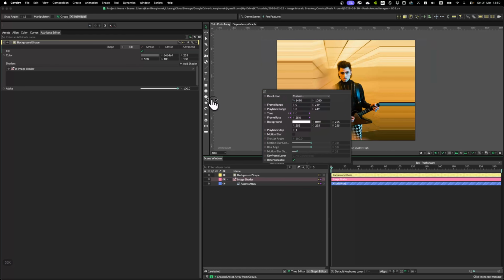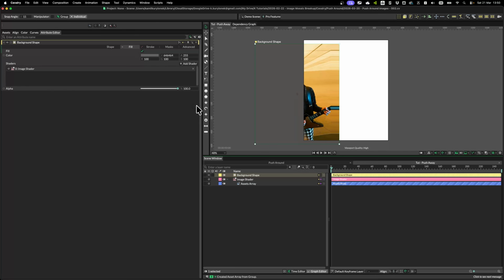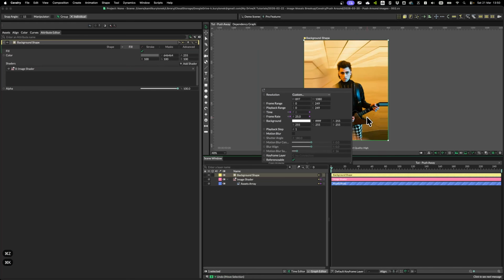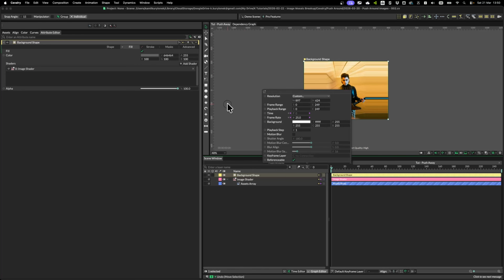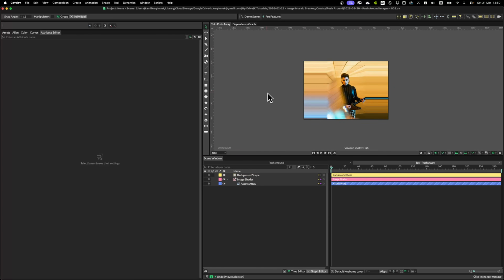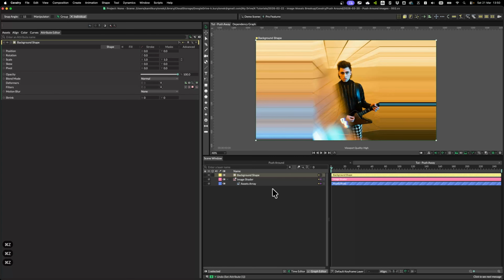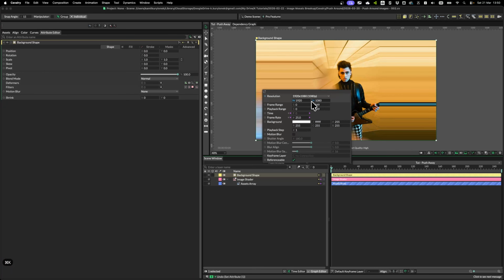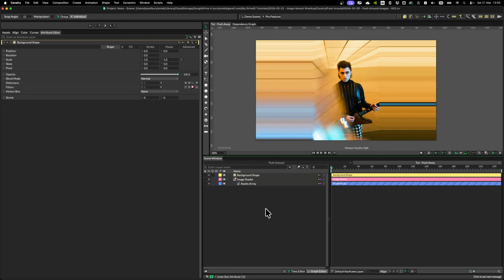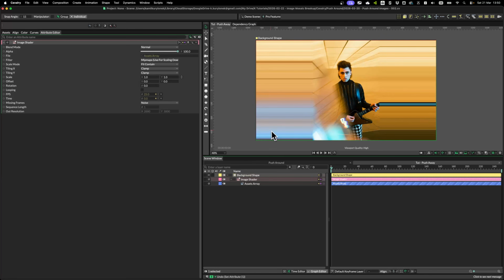So if I change the composition dimensions, this background shape will easily resize to fit the new composition dimensions without a problem.